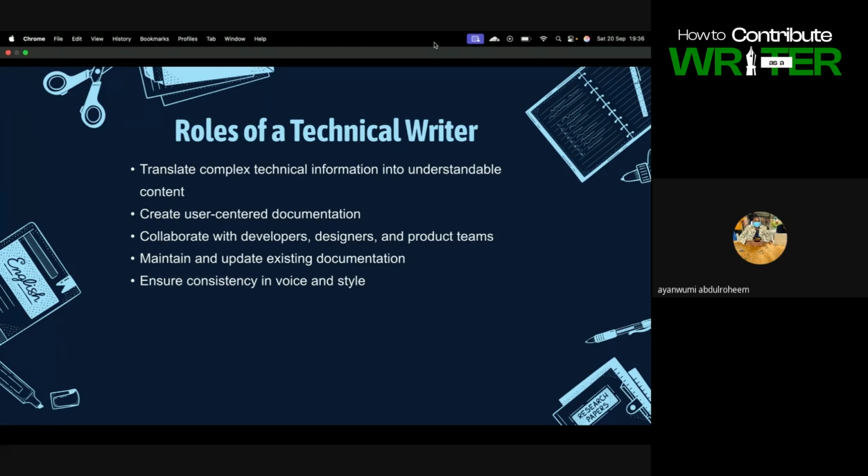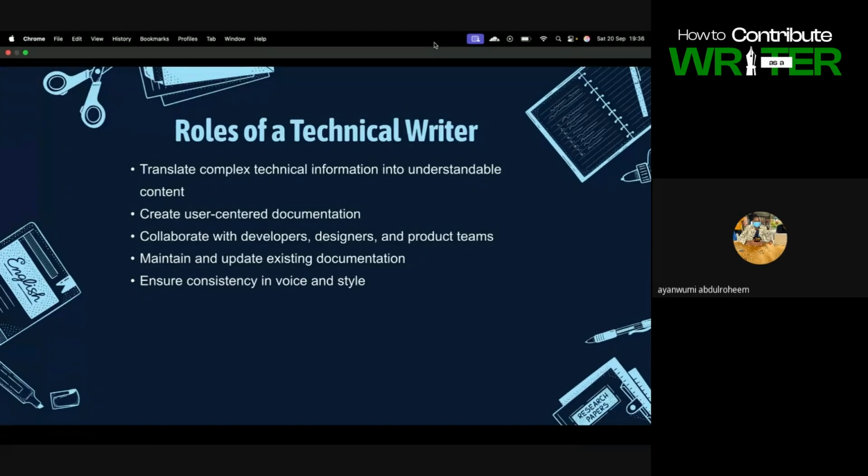So that anyone that wants to read it now is not going to have issues. Because if the old documentation is still there and someone comes to the place and wants to use it, they will most likely have issues because of the difference in the versions. So you have to maintain and update the existing documentation.